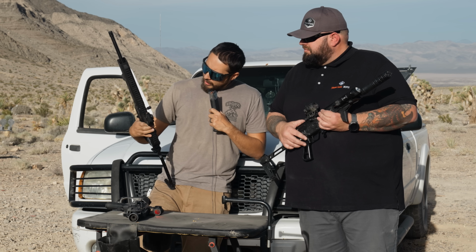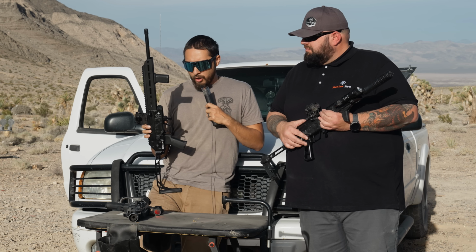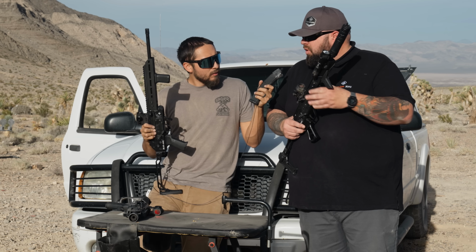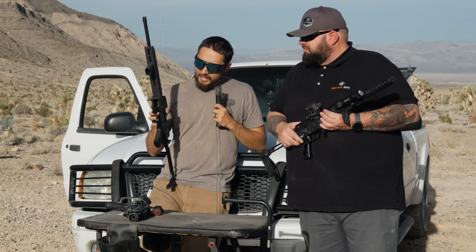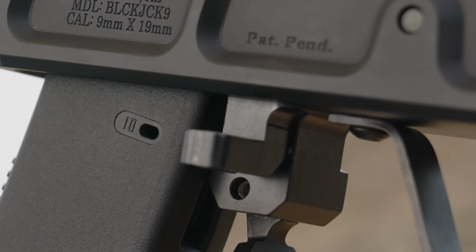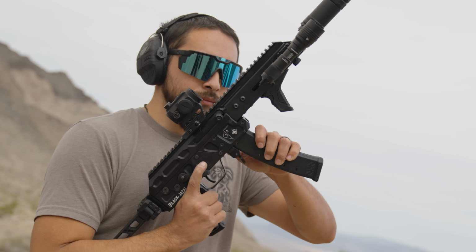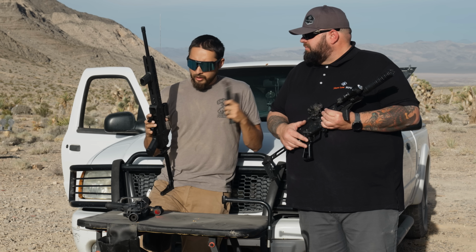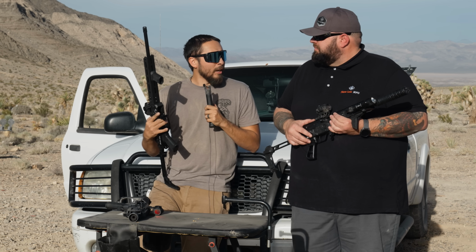Alrighty, next up, what kind of paddle are we working with here? This is just a normal ping pong AK style paddle that you use to release the magazine? Yeah, just more of a standard traditional AK mag release. Gotcha. And you have a bolt catch and bolt release on this side as well, right? This little lever here? Yeah, that is a feature that we added. So it does have a bolt stop system on it, so the mag stays open when you're out of rounds. Gotcha. When I'm reloading, I can get a pretty fast reload by just inserting the mag and hitting that with my thumb. It's pretty good.